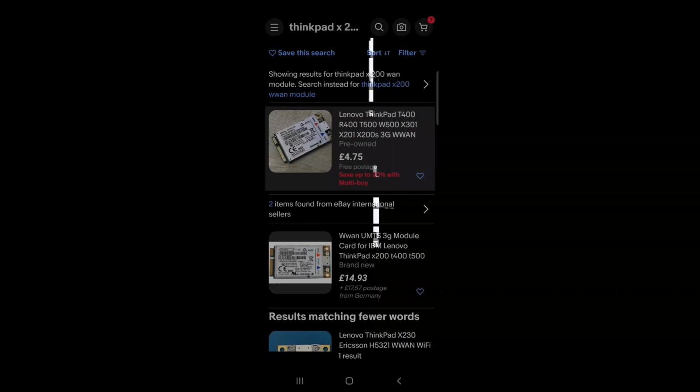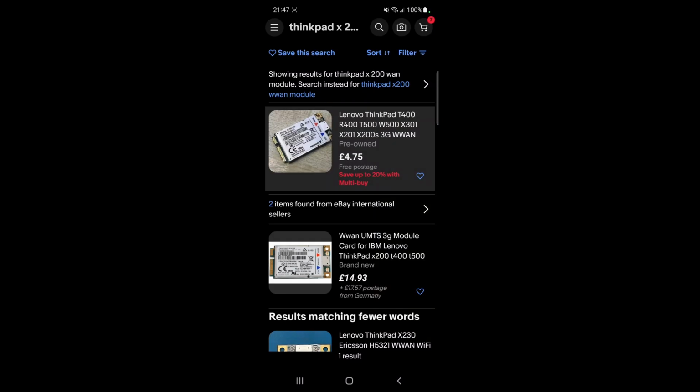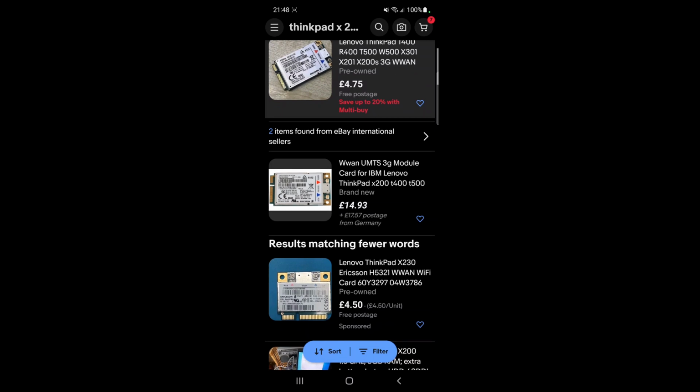So as you can see, I'm just on eBay here, and I'm looking at the wireless WAN module, because unless these drivers that are installing now will somehow magically make that work, I don't think so. I put a SIM card in, it's got all the right bits except for the actual module, and the only one that looks right is from Germany, which is 15 quid plus nearly 18 quid, plus then I have to pay import tax because of political reasons that I can't mention.